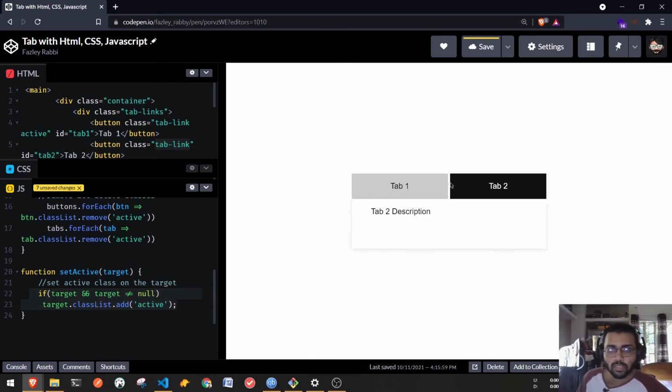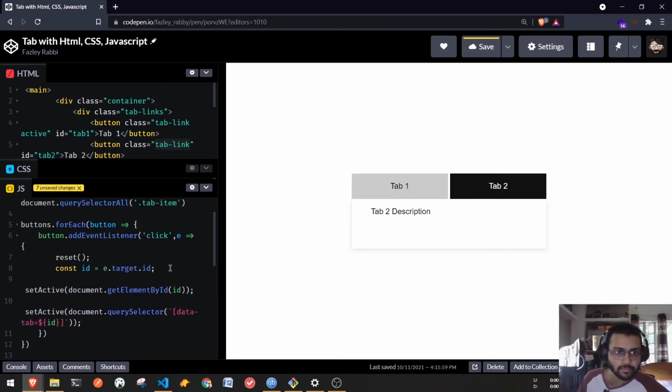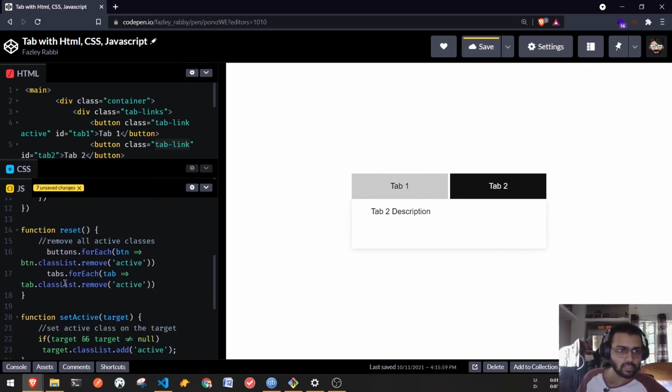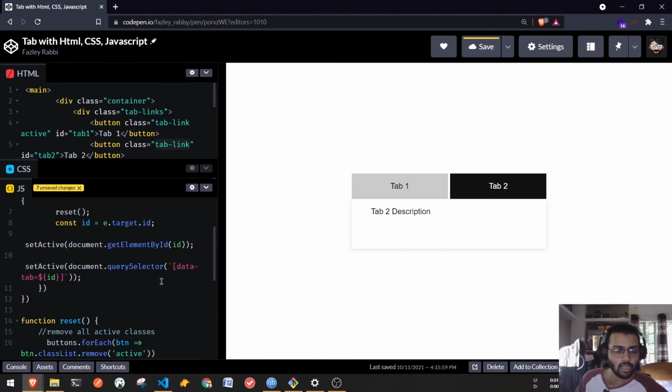So whenever I am clicking on the button, it will take the ID first. Before storing the ID, I am resetting everything, like removing the active classes from each of the buttons and each of the descriptions in this function. As you can see, buttons forEach remove classList active, same goes for the tabs.